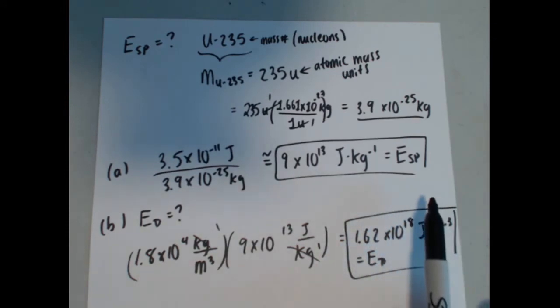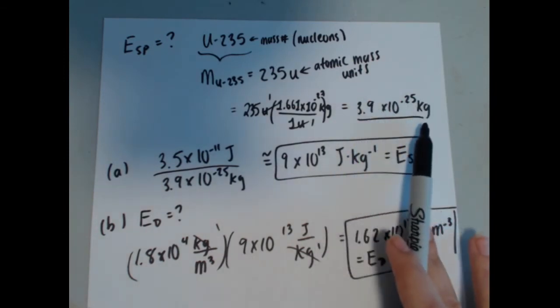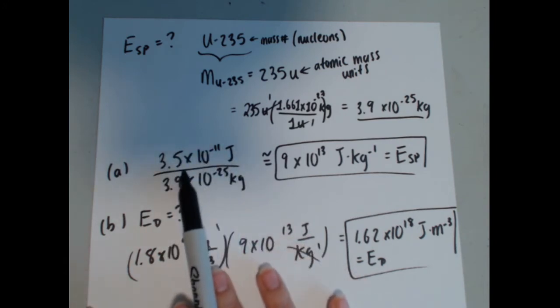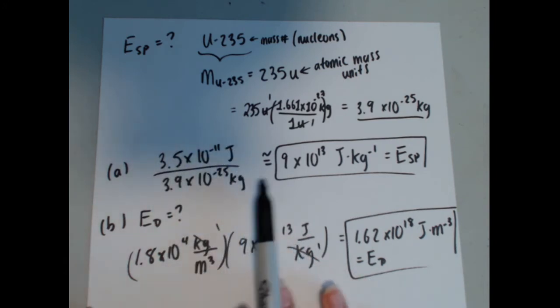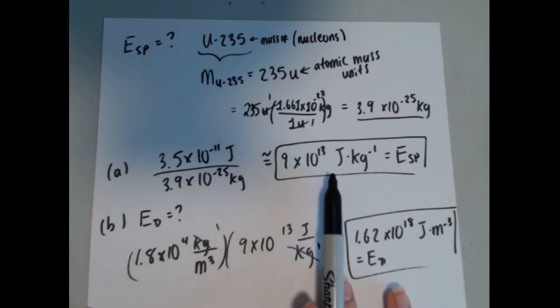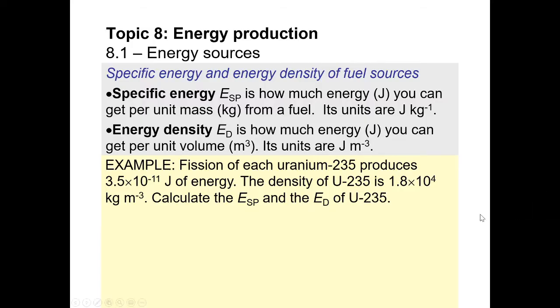Okay, so I knew that each atom of uranium-235 has this mass, and I know that this amount of energy is coming out for one fission reaction, so I can figure out the energy per unit kilogram. Right? So likewise, using that information for one uranium-235 atom, I can figure out the energy density of one atom. Okay, so given its density. Hopefully that's okay. So we're going to go back to the slides now.